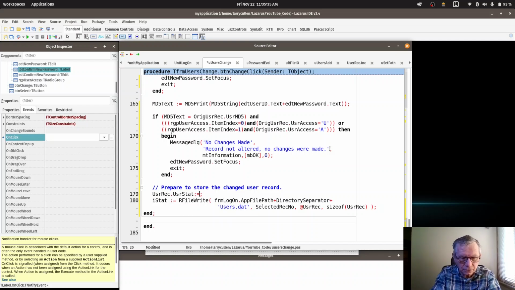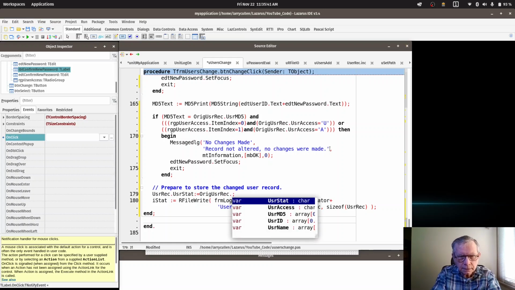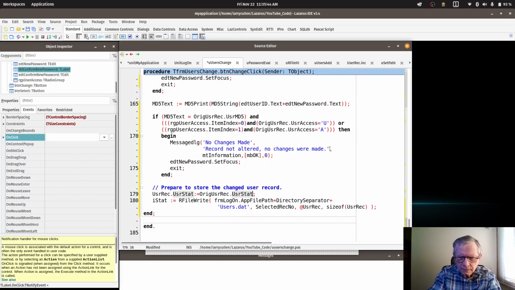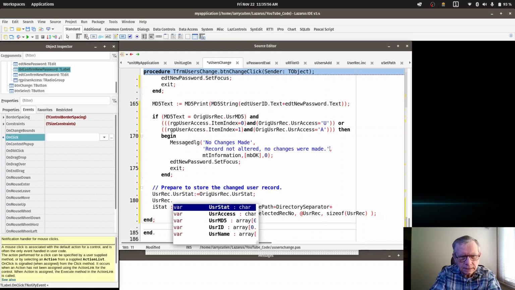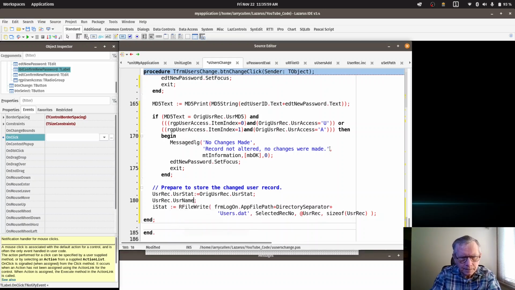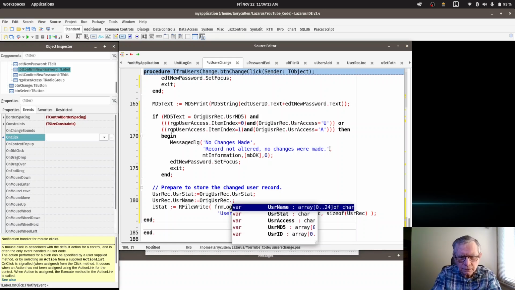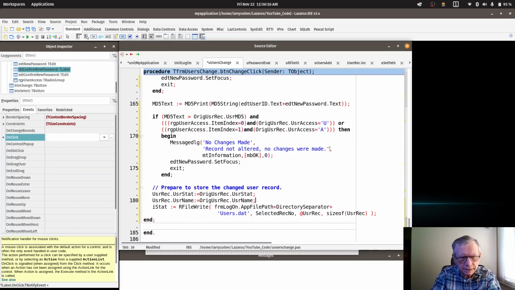And that's just going to be the original. That'll be original user rec dot status. Whatever it was, it will be again. We didn't change it. So user rec dot name is going to be set equal to original user record dot username, immutable, can't be changed.